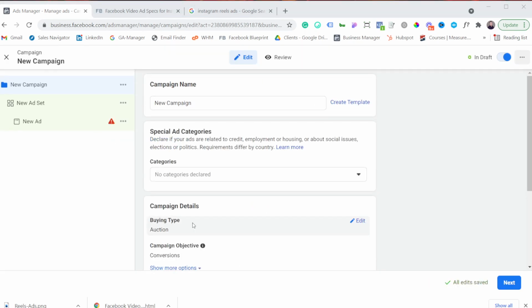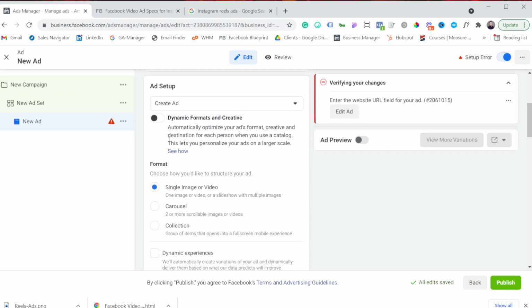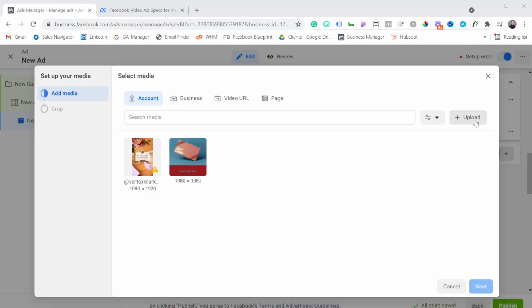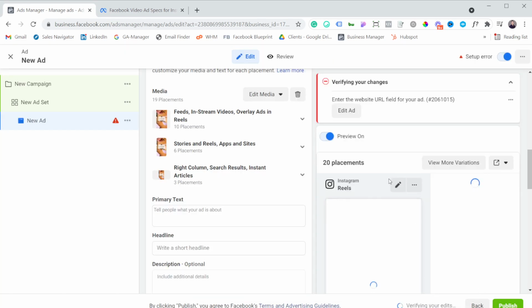And this video is not about how to properly create campaigns. So I'm actually gonna skip the campaign and then the ad set just to go directly to the ad level. And you're gonna wanna make sure that dynamic format and creative is off. And format, like I said, this only works with video. So you're gonna make sure that you check this option here. So single image or video. And then scroll down, and then you're gonna add your video. You can hit the button upload, and upload your video, but that's actually the one I'm gonna be using right here. So hit next, and I'm gonna keep everything to original and hit done.